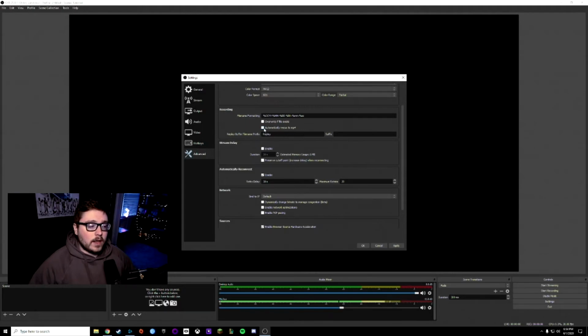This option right here is one that I do check. It's very useful. I can record an MKV and then have OBS automatically transition that file from an MKV file to MP4. And then I can open that up in Adobe Premiere, DaVinci Resolve, and any other normal video editing software and edit that video for YouTube or for anywhere else I want to put it. Your replay buffer file name prefix you can change here if you need to. The only thing that I really change here is automatically remux to MP4.